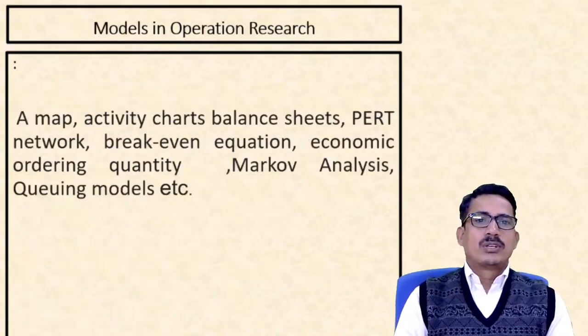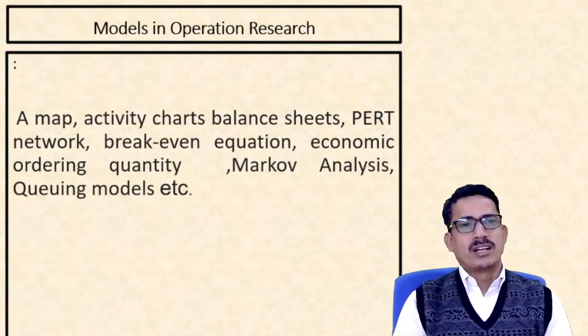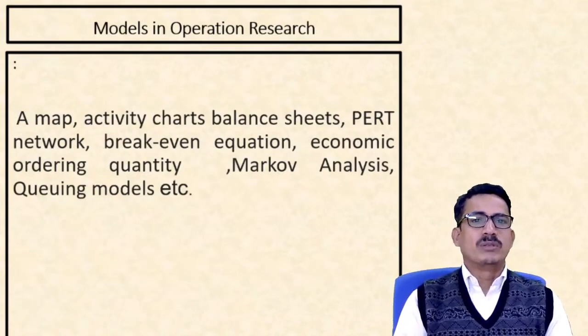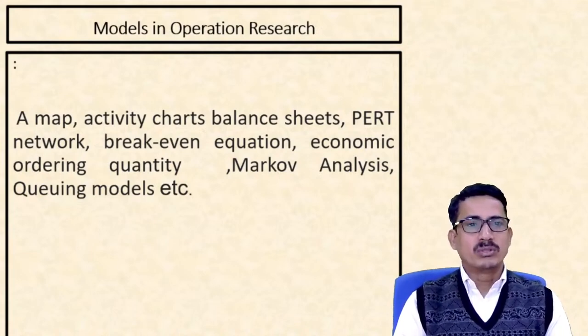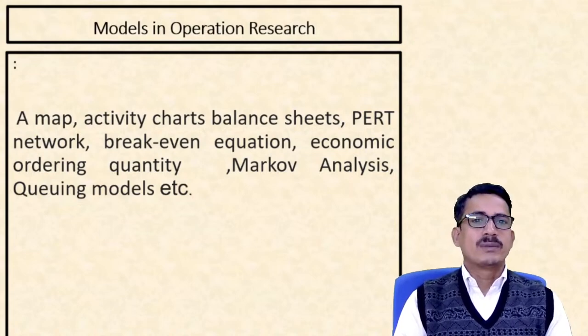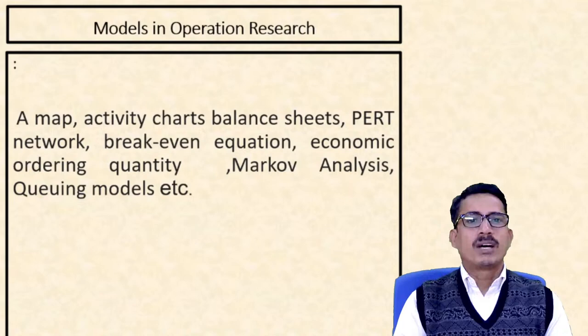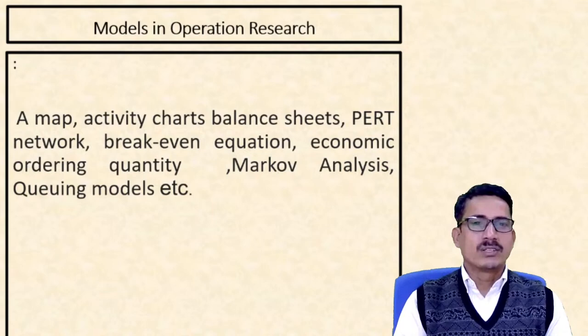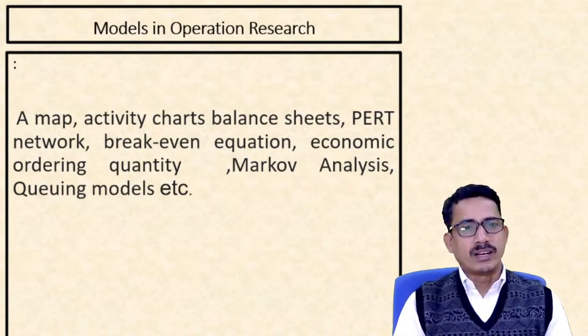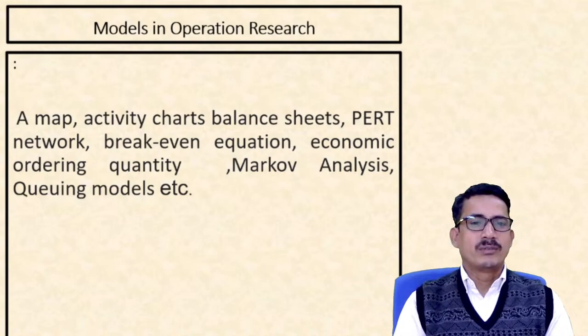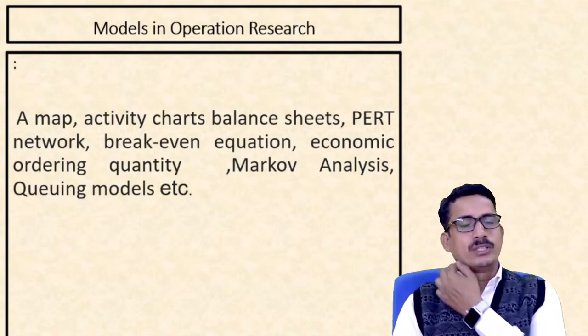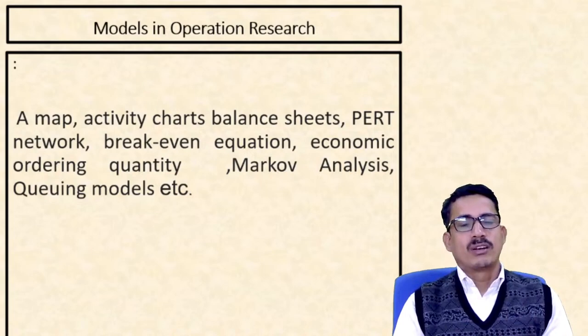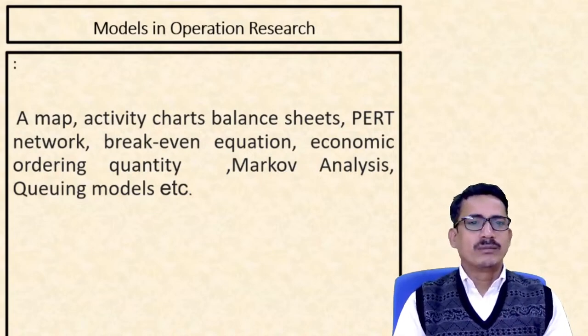Now coming to models, let us have some models I have shown in the slides, like through different maps, through different balance sheet, point network, just what I was talking about, break-even point or break-even equations. Again, I was talking about inventory management, one of the techniques, econometric quantities, Markov analysis, where you would have initial conditions or initial states, then we have a probability matrix. By using this, you can have forecasting about the future, what will be the future forecast in the long run, or in a steady state of equilibrium, right? That can also be forecasted through our systems.